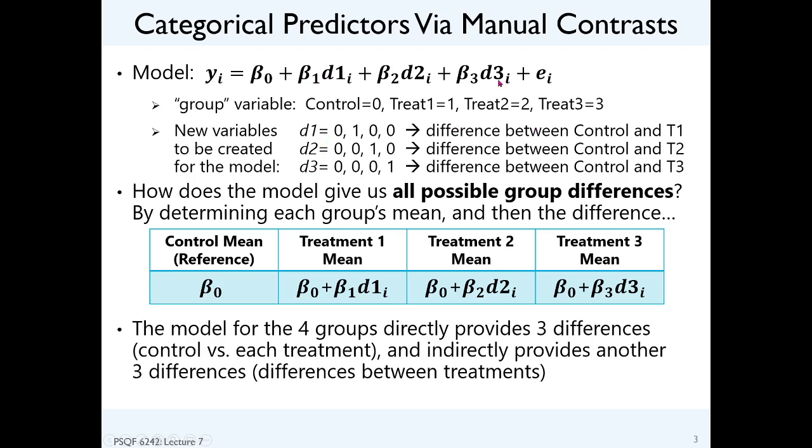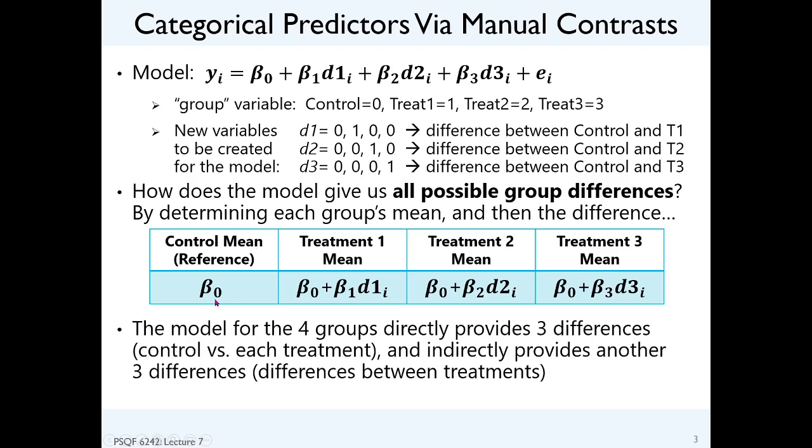This model, by the way, would be called a one-way analysis of variance. I'm thinking of it as a general linear model, but you may know it under that terminology instead. And even though there are only three group differences included directly in the model, there are actually 6 possible group differences that the model creates indirectly as well. And so the model's job is to recreate the predicted mean for each unique value of this categorical predictor. And the way that it does it is shown in the table here.